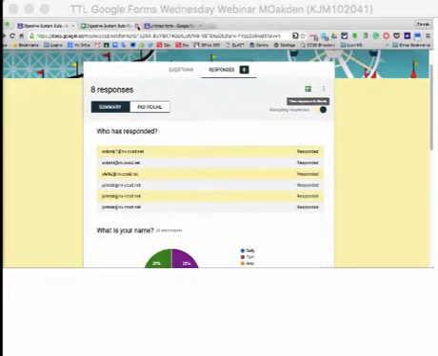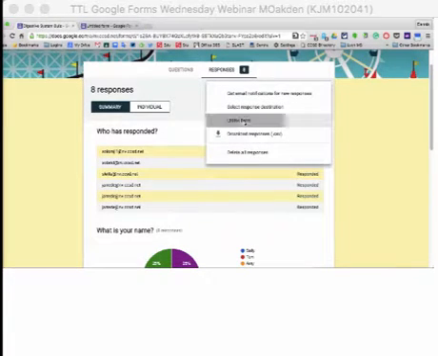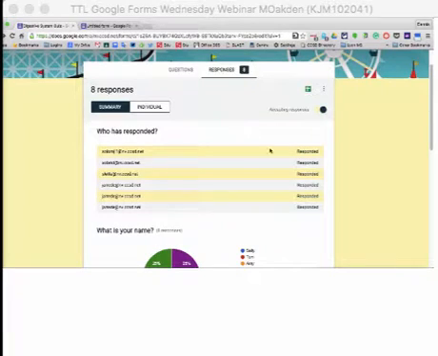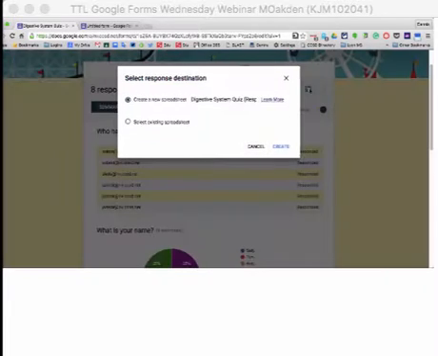First of all, we wanted to show you that if I unlink this form, it gives me this warning that says, okay, it's not going to be hooked to that spreadsheet that I just showed you anymore. And you click on link, and then what will happen is if I click on that spreadsheet again, I'll get this little message. Now, if you haven't gotten any answers to your form and you haven't generated a spreadsheet, if you click on that, this will be the first thing that you ever see.